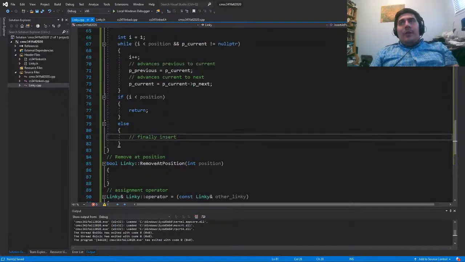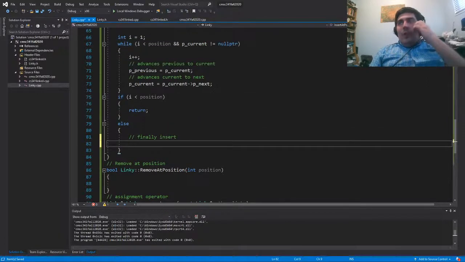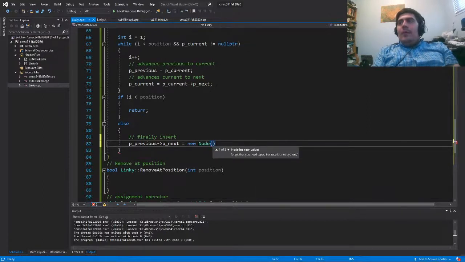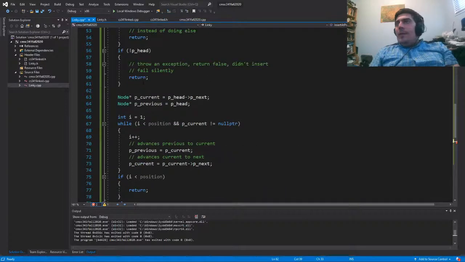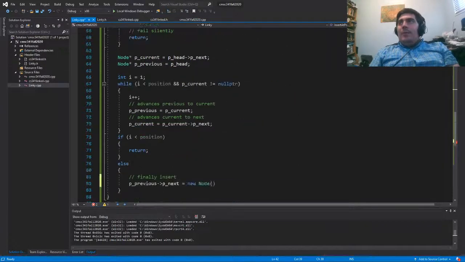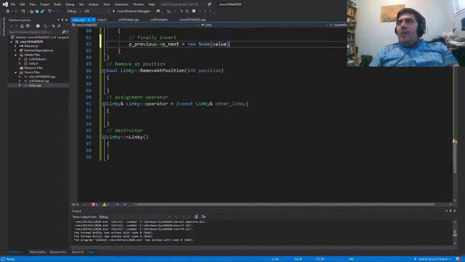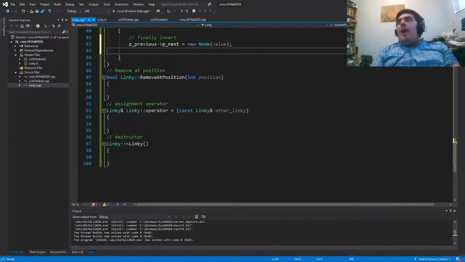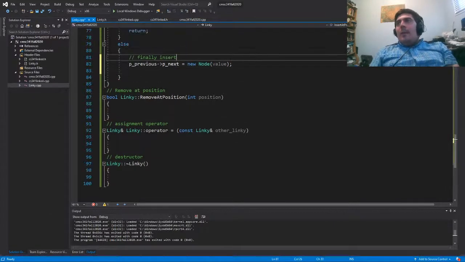So how do we insert? Well, we're going to create a new node. We're going to say p previous p next is equal to a new node with the new value. What's the new value? Probably called value. And then remember p previous arrow p next used to be current.